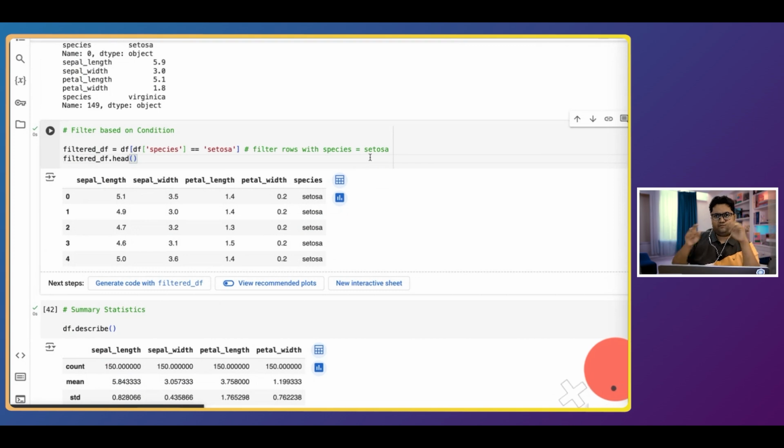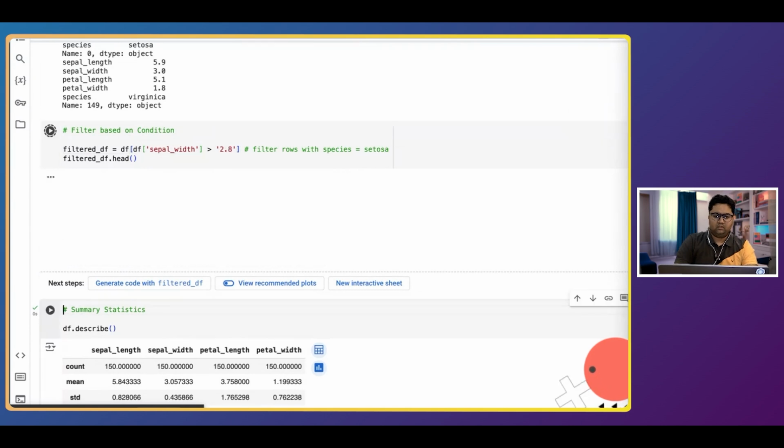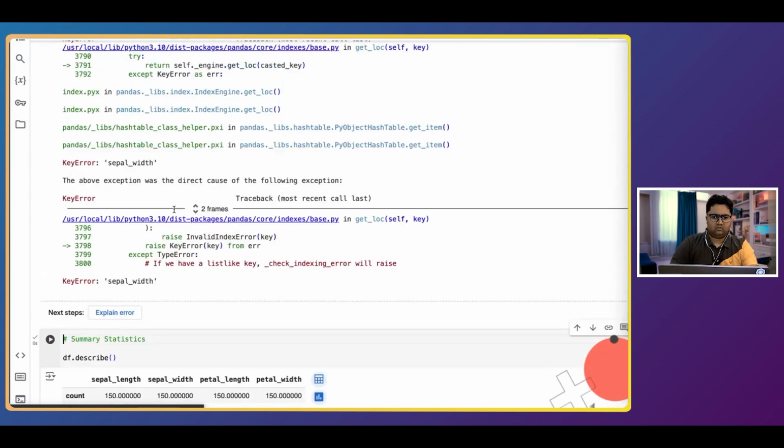I have a big data frame, so I'll do df['volume']. I can even do certain value filters, for example df[df.species == 'setosa']. Imagine if you have a trading data frame and you want to bin the prices separately, looking for prices above a certain value. Instead of double equals, you can change this, and it will start to give you results. For example, if I say sepal width greater than 2.8, it will just give me the column name.